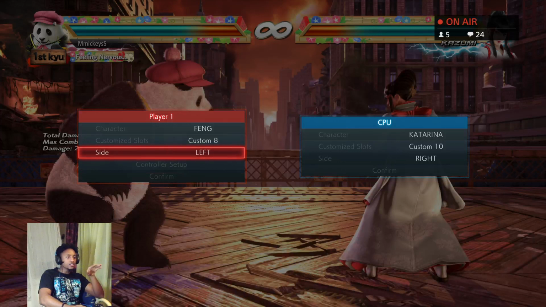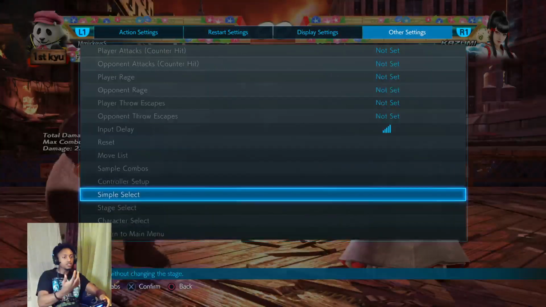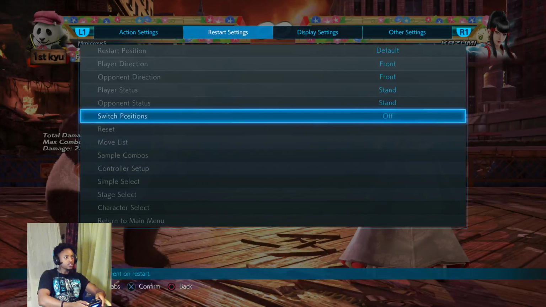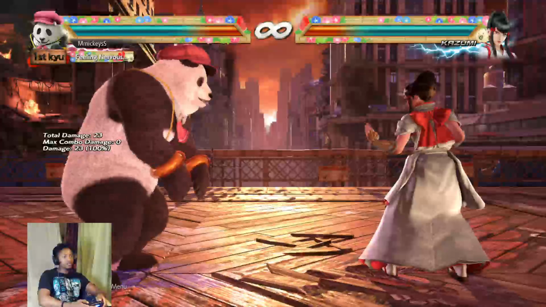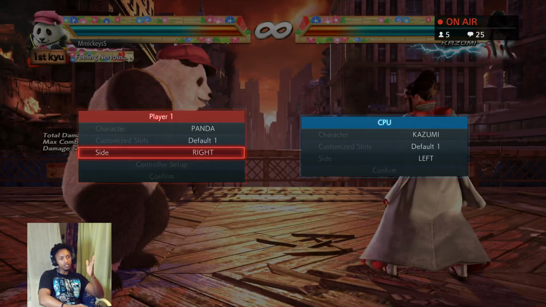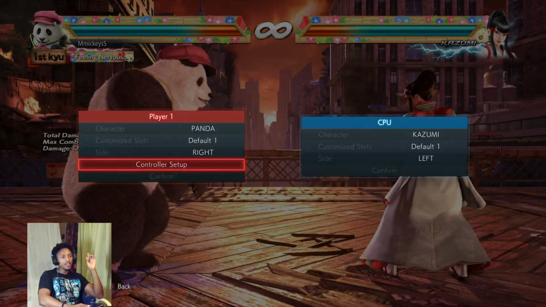Okay? Now there's this option that I don't think many people know of. If I want to switch from player 1 to player 2, instead of going back to main menu and picking side again, or instead of coming here to switch positions, I can just come to simple select and change my position from left to right. Then once I confirm everything, it's going to be in player 2, but I'll show you that all at once, so it's one loading screen.